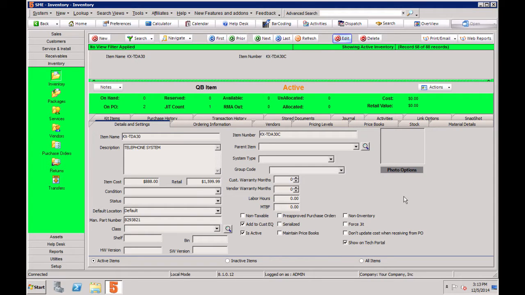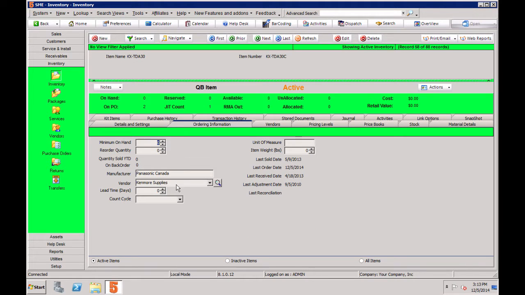This video will show you what a vendor item is on an inventory item. On an inventory item, you typically have your default cost for that item, and you've also assigned a default vendor that you typically purchase that part from. But maybe there are other vendors that you can buy that part from, and you want to keep track of what those other vendors charge you for that item.